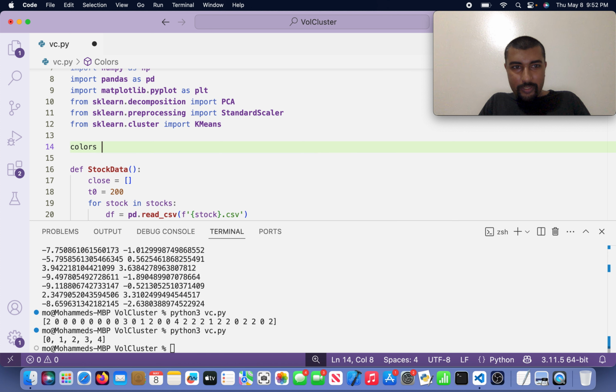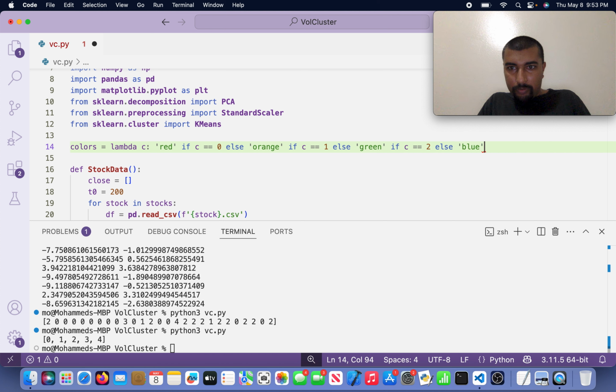I'll call this colors equals lambda of c, and it's going to be red if c equals 0, else orange if c equals 1, else green if c equals 2, else blue if c equals 3, else purple.